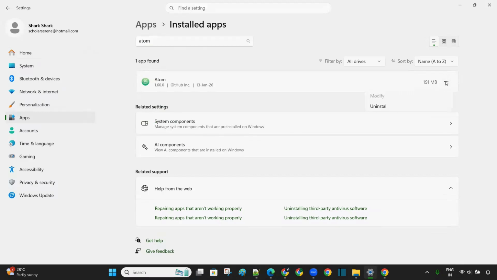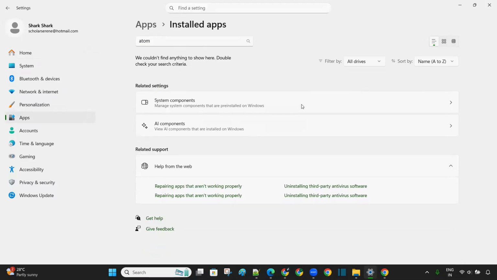Click on the three dots, uninstall, uninstall. So this will uninstall Atom. Okay, so now Atom is uninstalled. You can see that Atom is removed from here. So this is how we uninstall Atom via Windows settings.